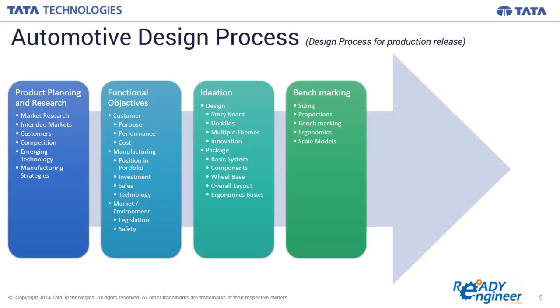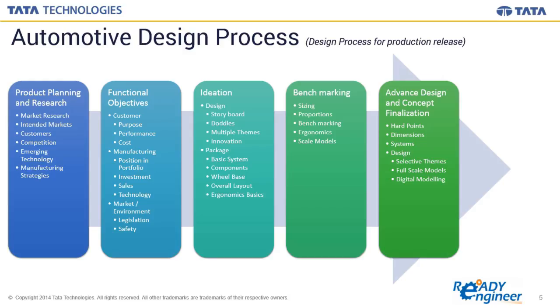Once that kind of review is done, and the management and the marketing are quite happy with what we have to take forward from here, then we start looking at what the competition is offering us, what kind of features the competition is giving us. We make our economics more thorough. We start making scale models. The sizing and the layouts are more accurate. So these things come more towards the actual product as we go forward.